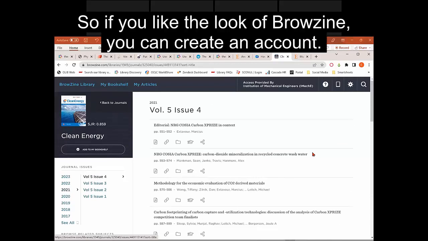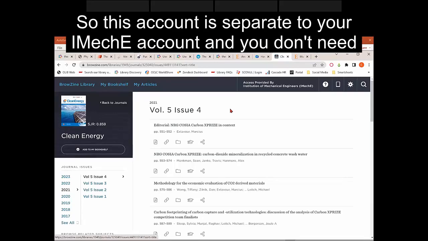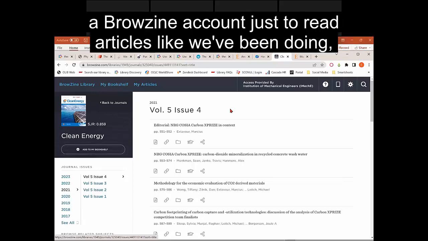So if you like the look of browsing, you can create an account and this allows you to save journals and articles to your bookshelf. So this account is separate to your IMechE account and you don't need a browsing account just to read articles like we've been doing.